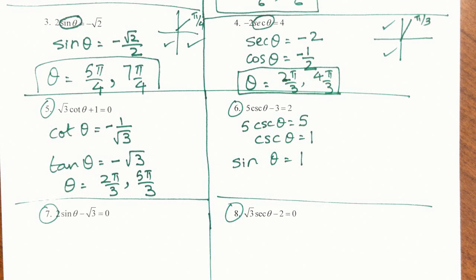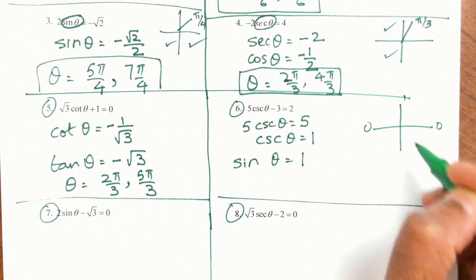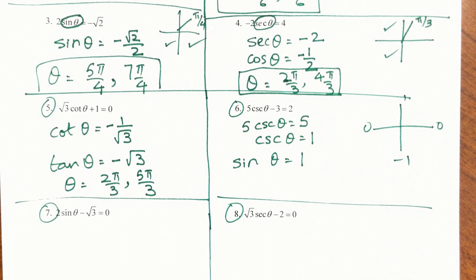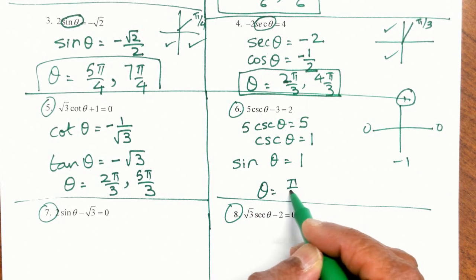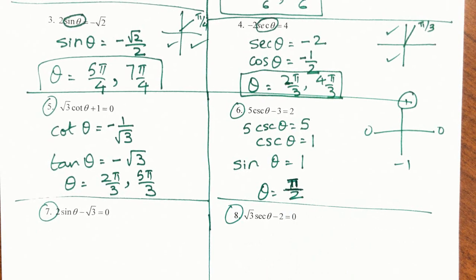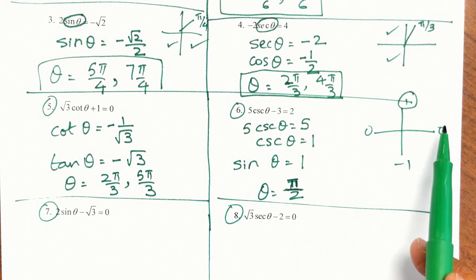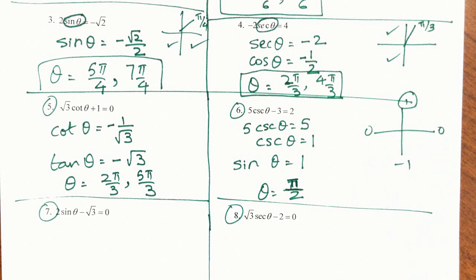How many values of theta do we get? Only one. So this one will be only one. Normally, a lot of times quadrantal angle you get only one solution because it is 0, 1, 0, and then it's a negative 1 here. So it's only 1 at pi by 2. Because if they had asked for 0, they would have had 0 and pi, but since it is 1, the opposite side is negative 1, it's only one angle.